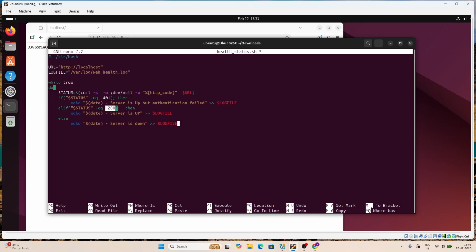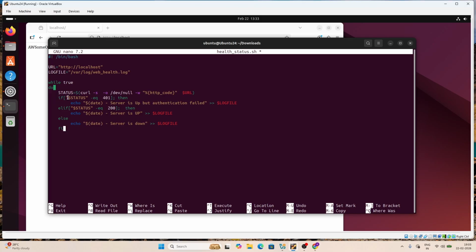So this means we are done with our else and if statements. Now we wrote if here. Generally in other programming languages you use if, elif, else, but in bash scripting, if you are opening an if statement, you have to close it with fi. So you have to tell that fi.